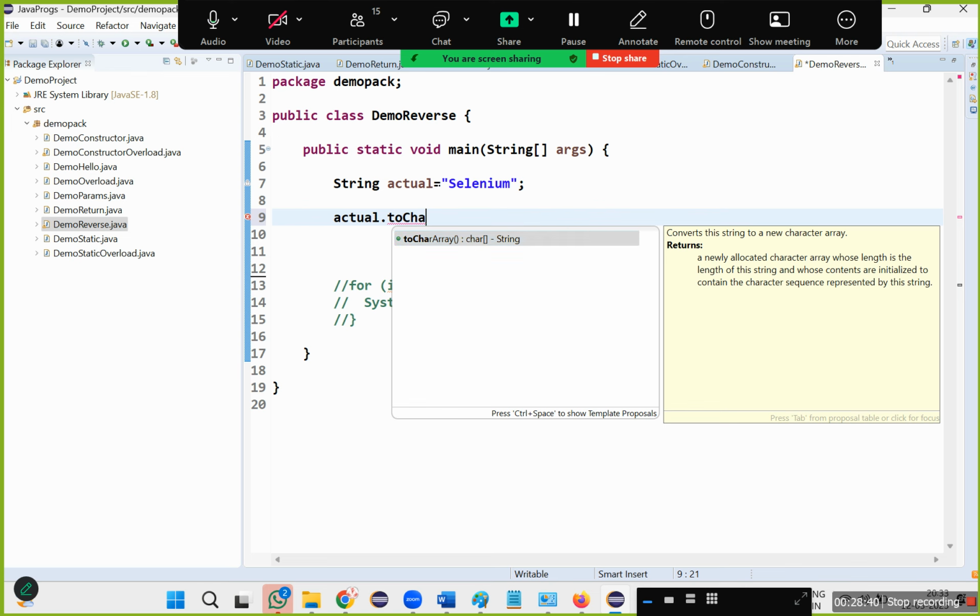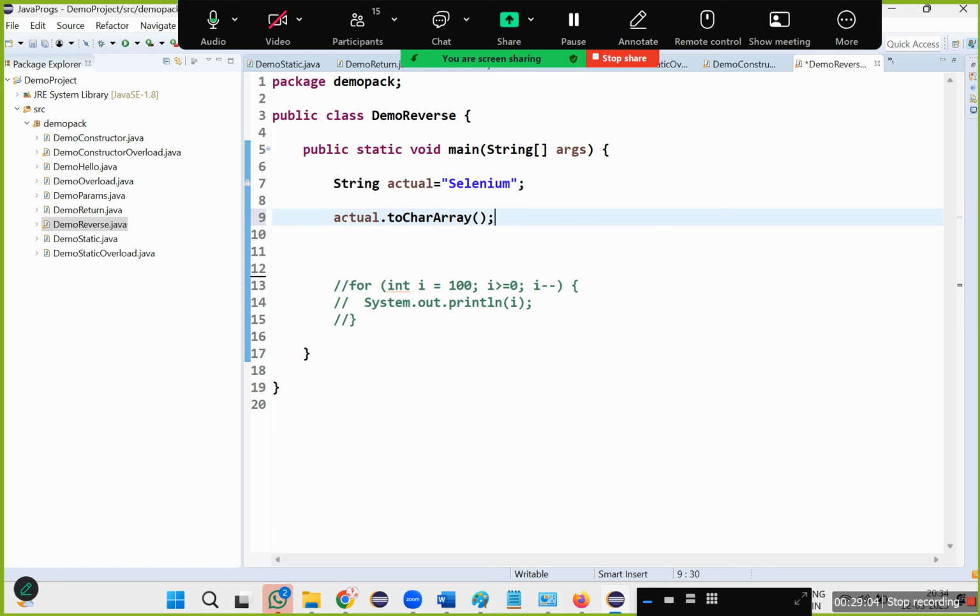I want to split that string into different characters. In that case, in Java, there is an inbuilt method called toCharArray method. This toCharArray method is used to split the string into different characters. Actual dot toCharArray method returns a character array.